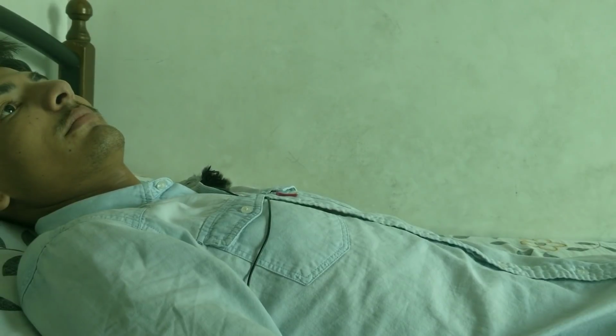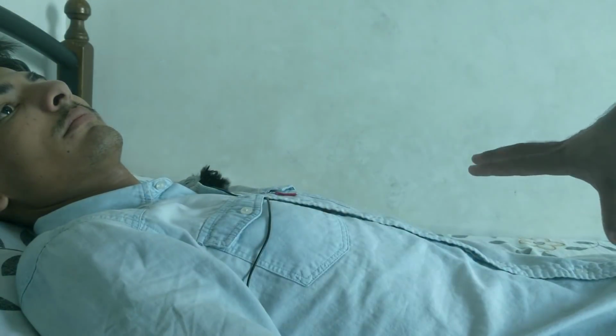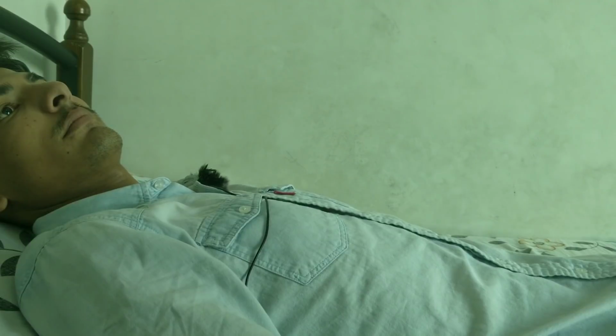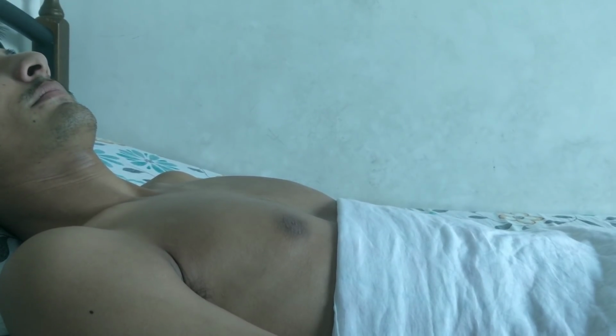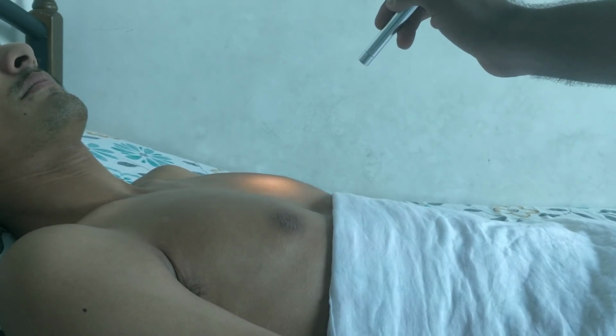Okay, so now we will come to the heart. First of all, you will instruct the patient to remove the cloth and then you will drape the patient. You will cover the patient's abdominal area and just open the chest area so that you can inspect the precordium. After draping the patient, you will start inspecting the precordium. Precordium is the area where the heart is located in the chest cavity. So you will inspect that. There is no scar, no redness, and no swelling. And then you will come parallel to the patient.